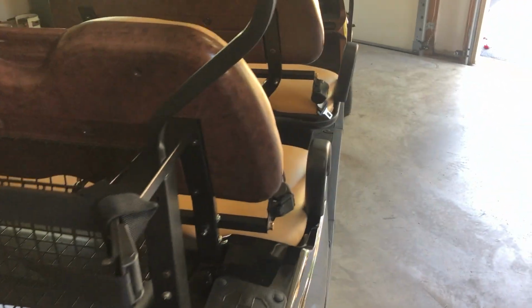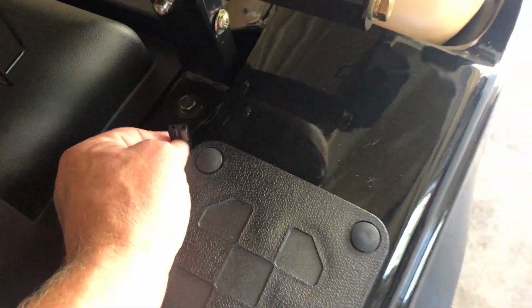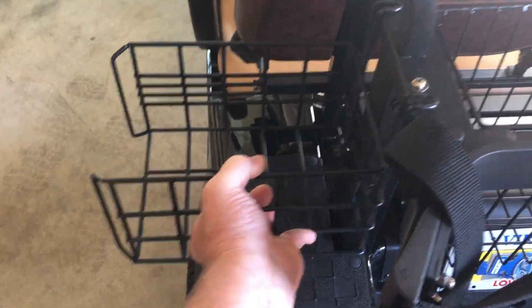The cart comes with a cooler. There's a basket that was right here, and it's got a power source. That thing's got plenty of slack. I just keep it tucked in. Here are the baskets, and they just mount right on the side of the cart. I don't use it. It just mounts there. That's one of them, and I took them off. We've got the basket right here. If we go to the pool, plenty of room for our towels. We want to put the cooler in there.